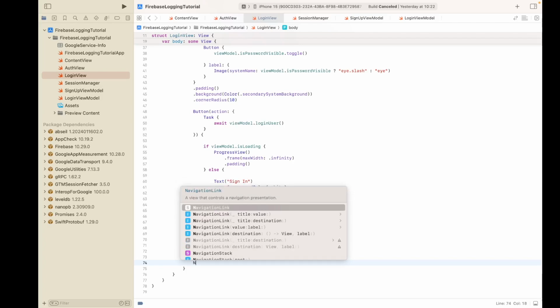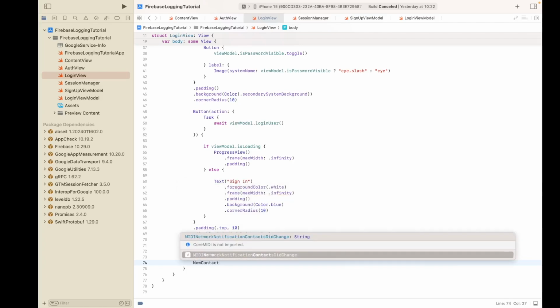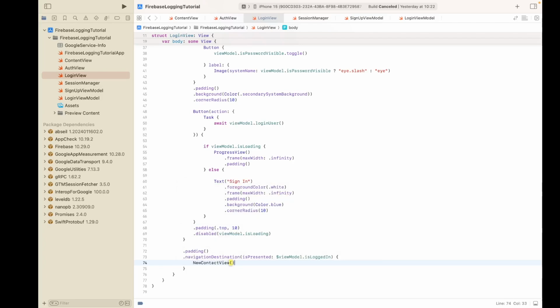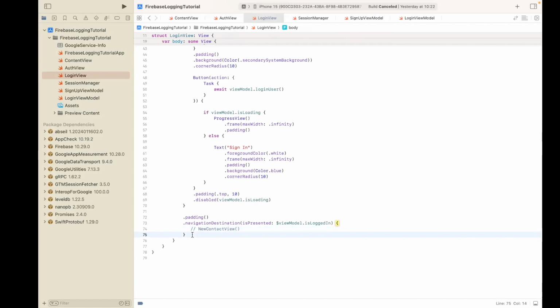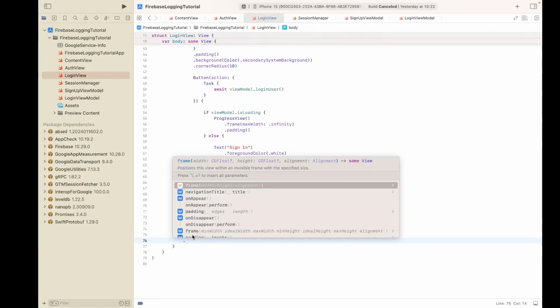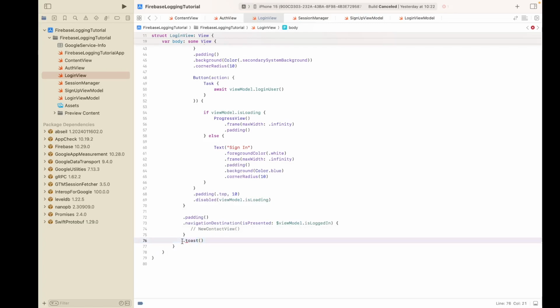So this screen will be called the NewContactView, which we need to create later. And we also need to add our toast as well that we need to create. That should be on line 76. So that view we need to create later as well.